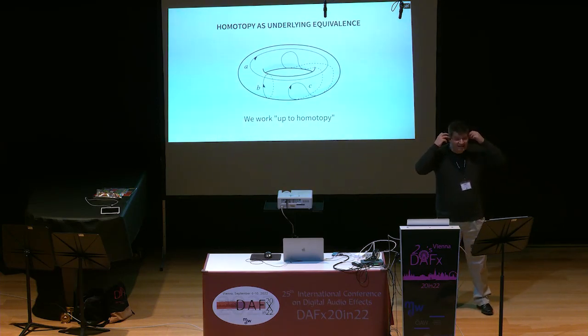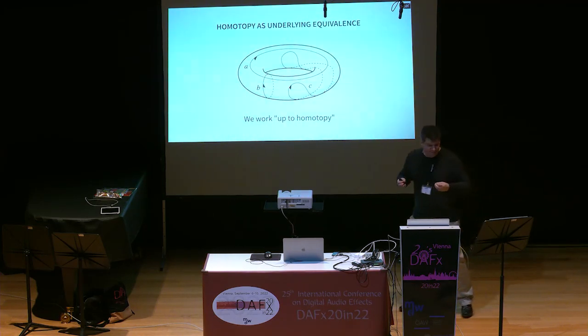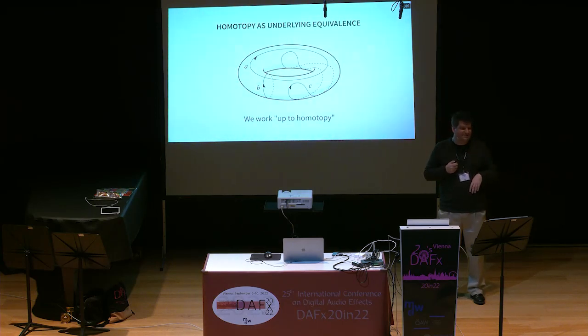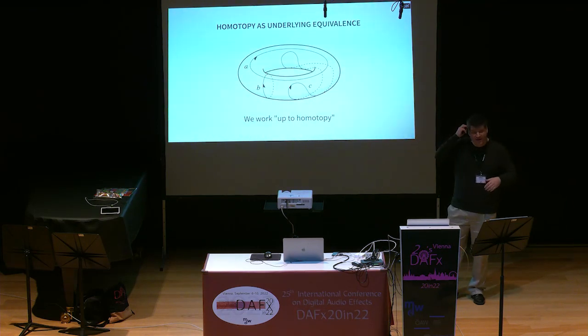So all of this discussion is for me to say that we work up to homotopy. What I'm trying to get at is we recognize that in the first example, there are all sorts of possibilities for how this loop can lie, but I don't want to go into the business of describing every single configuration. That's not interesting. So we want to get rid of this variation when it doesn't do anything interesting for us. The homotopy is the equivalence, and so we're going to work up to homotopy, meaning all these variations that don't change homotopy type are the same for us. I hope you can start developing this intuition of what that means: we're considering only changes in topological features, and the rest is the background. We know we can deform it, we know we can move things around, and the intuition and the formalism for this is homotopy. It's the background and equivalence.